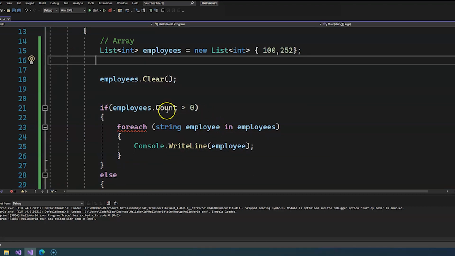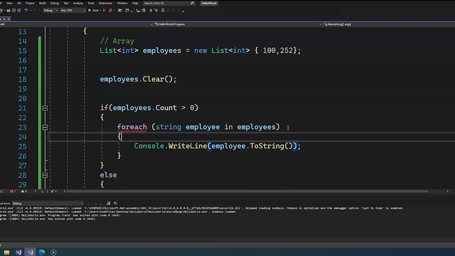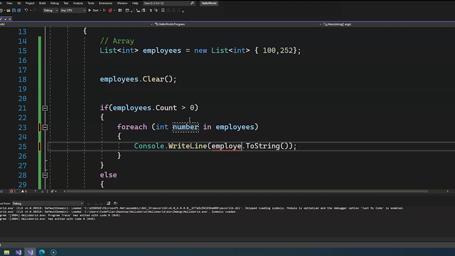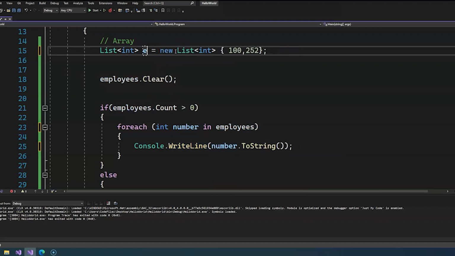Just remember, when we output to the console, we're just going to say toString. And then instead of a string here, it's going to be an integer. And let's just say it's a number for now. Number, and let's just say ages. It's a list of ages.